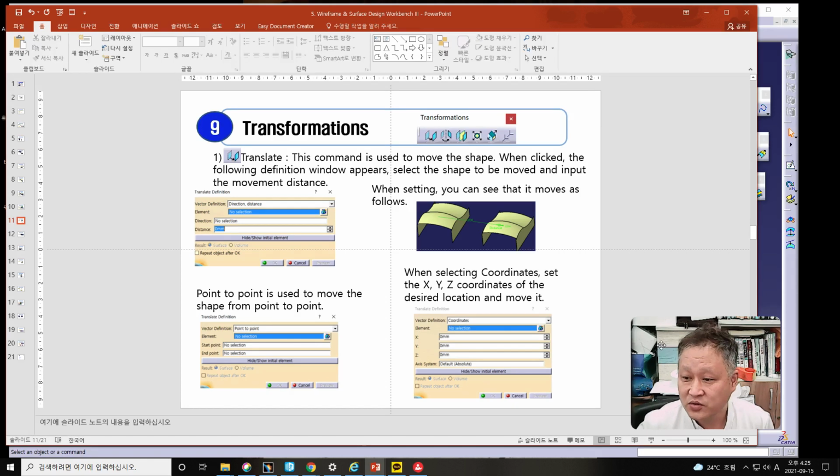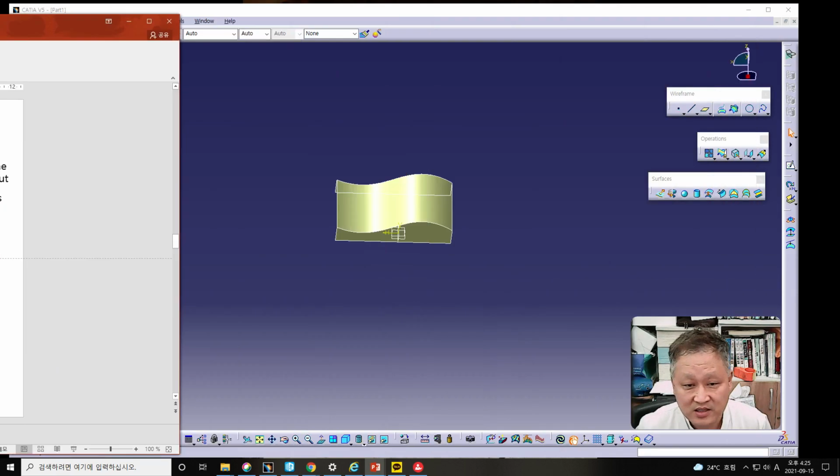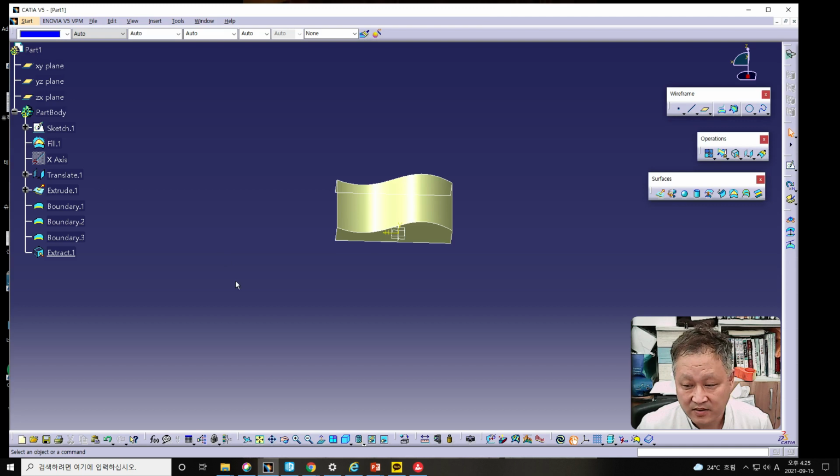Therefore, I will show you in case of the transformation icons. In this case, the first one is translate.